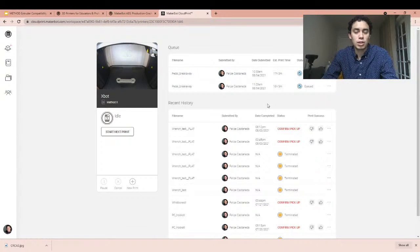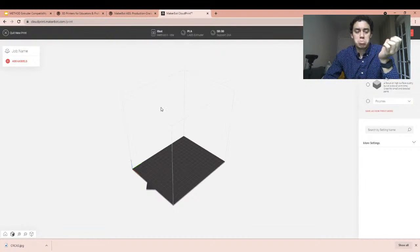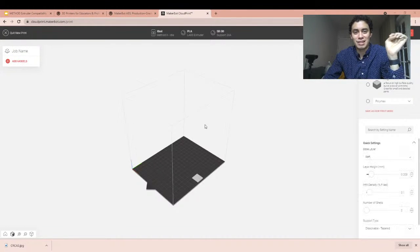Here, by the way, I'm using CloudPrint, our slicing software. It's completely free. You can go to cloudprint.makerbot.com and try it out. You don't need to have a MakerBot printer to use it or to test it out. It's just free to use, already out there, and it's essentially our cloud-based slicing software.